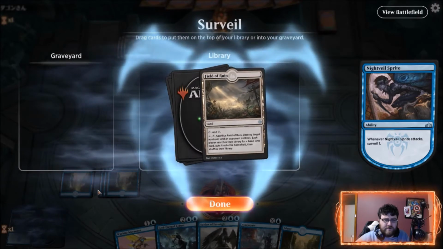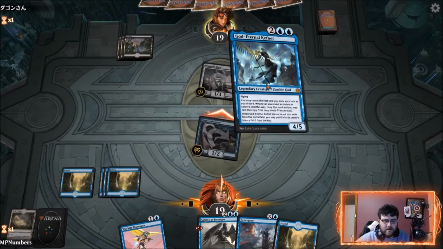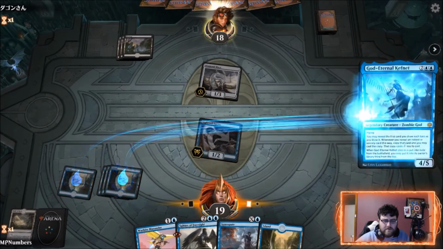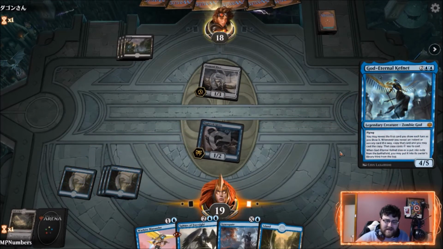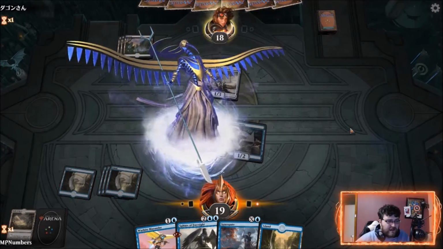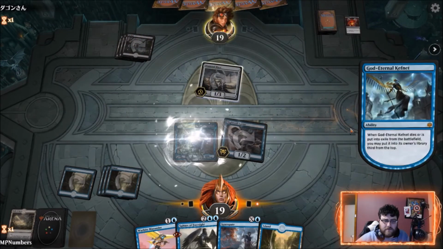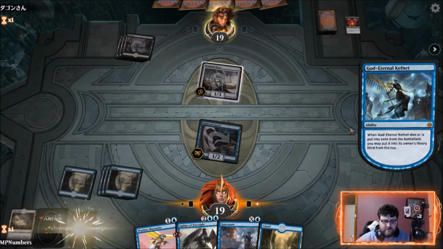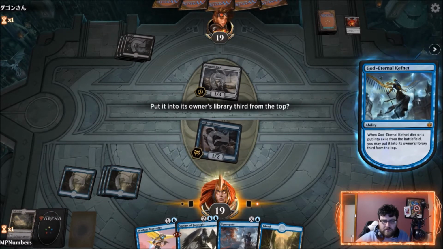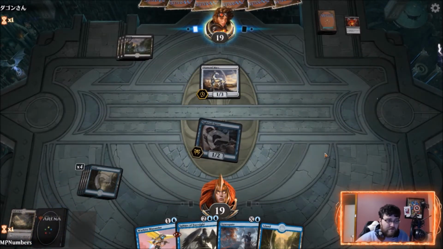Play our God Eternal. Field of Ruin doesn't look like it's going to do much here either, so we'll pitch that. Play the God Eternal. They are busted. They are amazing. I can't say I feel good playing with them, but hey, they do work. Okay. Put it to the 5th card. Take action. Oh, you can decline that. I didn't realise. But yes, we're definitely putting it back into our library. We want to cast it again.